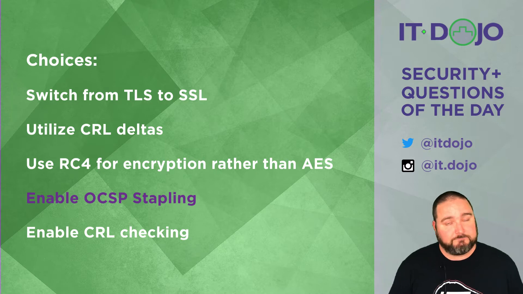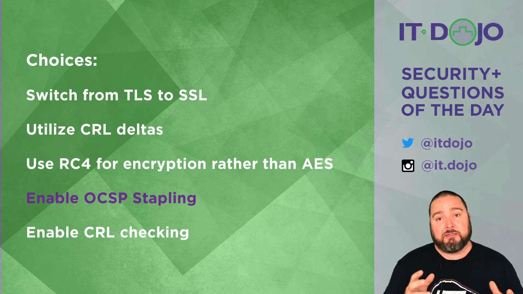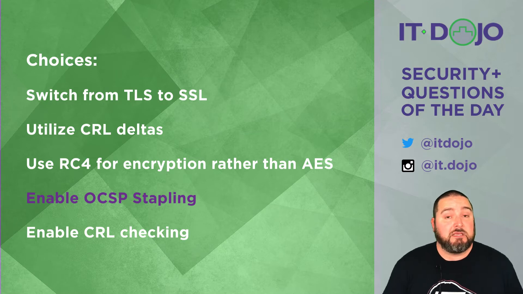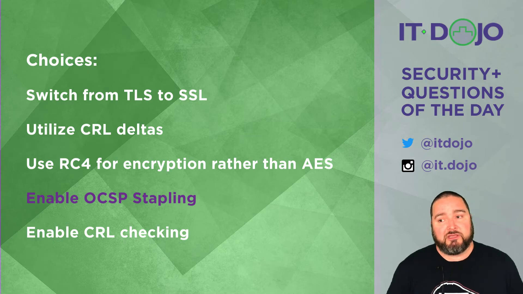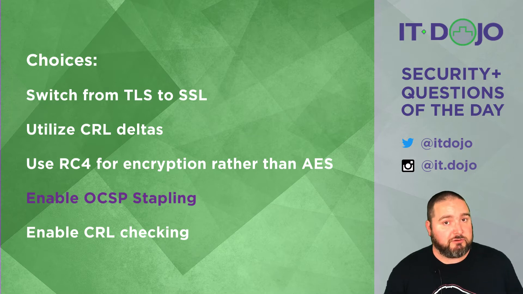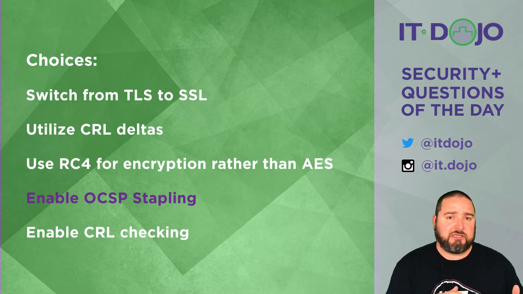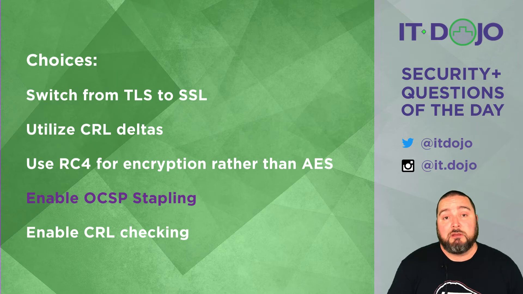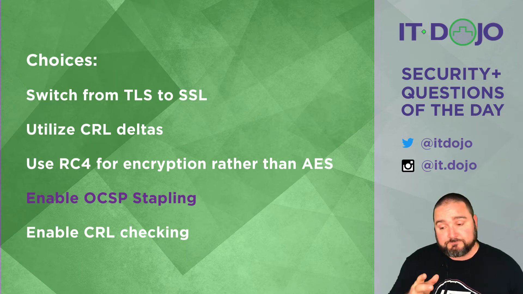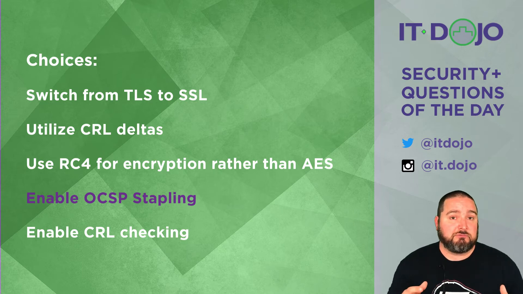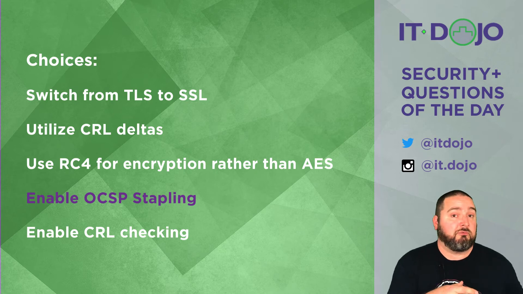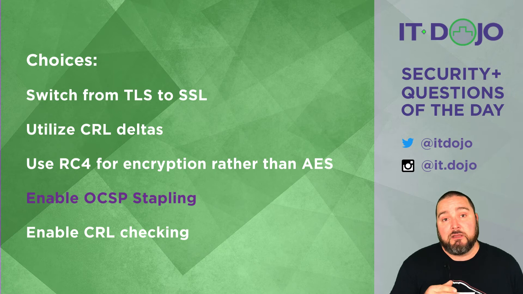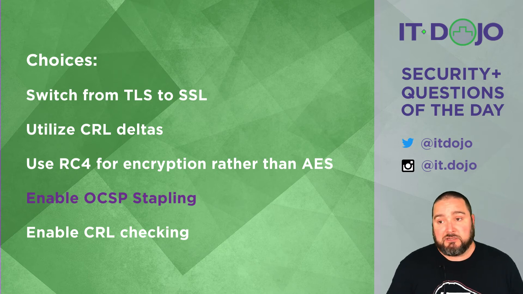The final item on the list was to enable CRL checking. The problem with CRLs is that depending upon the signing authority, they can be big — several megabytes in size. Needing to download that file when visiting a website adds time to the connection setup process, which is not conducive to having things be seamless and transparent for our users. So CRL checking is increasingly less often implemented. OCSP is largely replacing it — with the possible exception of Google Chrome, but that's a different topic. More and more people are advocating OCSP stapling as a way to preserve the client's anonymity to the OCSP server while also speeding up the TLS negotiation.